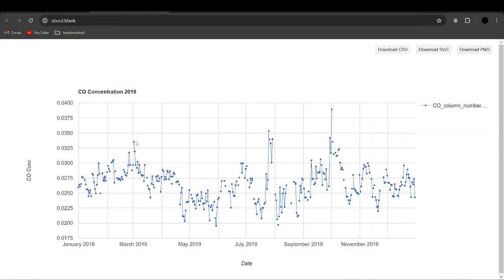So you can see the point size and the line width. So you can see from October 1st, 2019 had the highest concentration of carbon monoxide with 0.039 moles per square meter, and I think the lowest is 0.02.